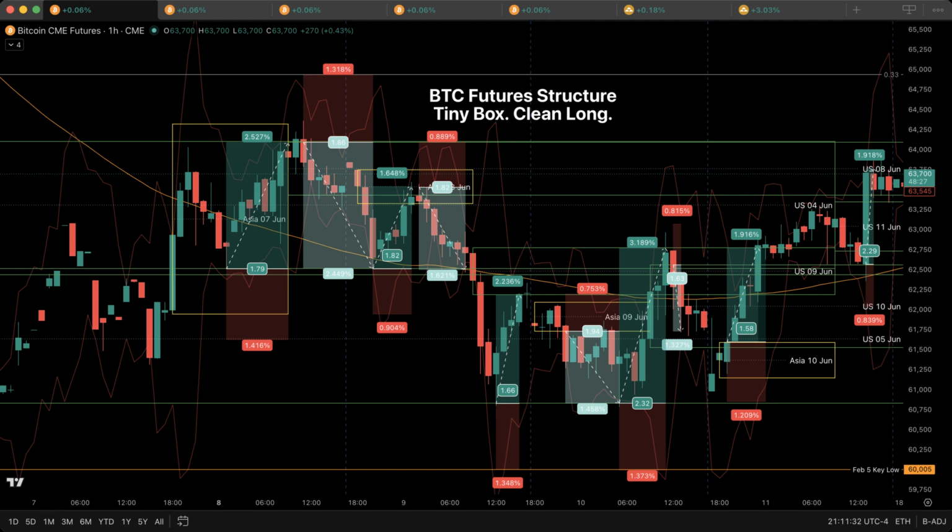June 11th US session forms inside this dense area. Then price moves lower. It tests June 10th US session upper boundary. It also tests June 5th US session upper boundary area. Then price moves higher again. It tries to test June 8th US session upper area. The move is not random. It is a rotation from lower held memory toward upper memory.